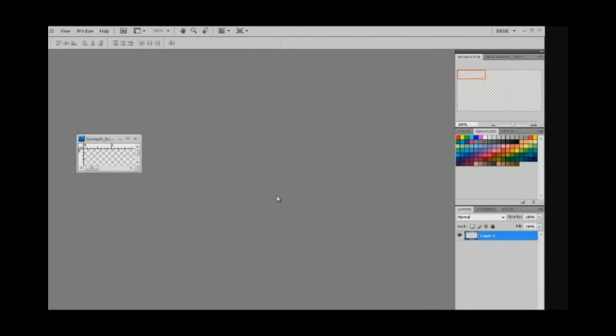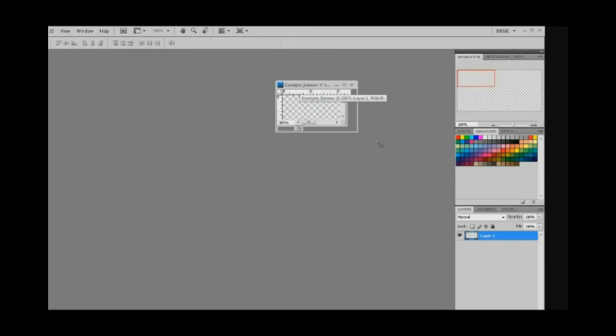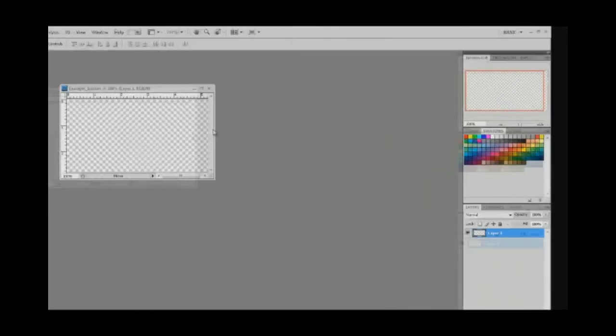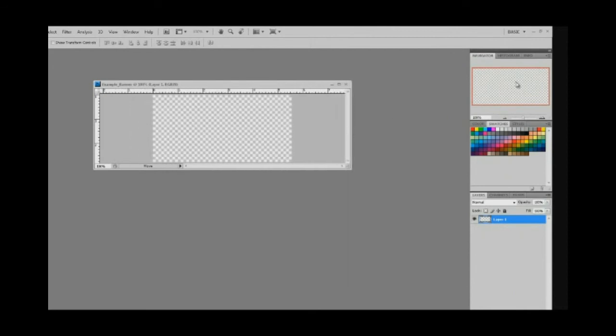Watch. So the more I close it, the smaller the area is. Now watch, I open it up. See, now I still have more image over here. Okay, and this is all of my image.